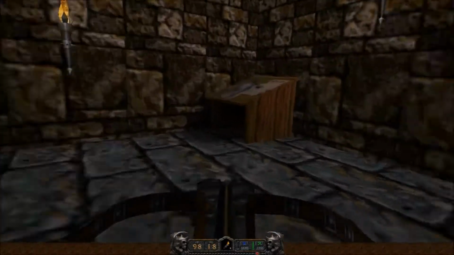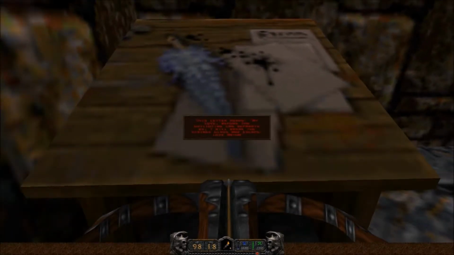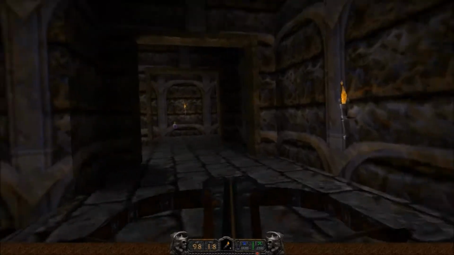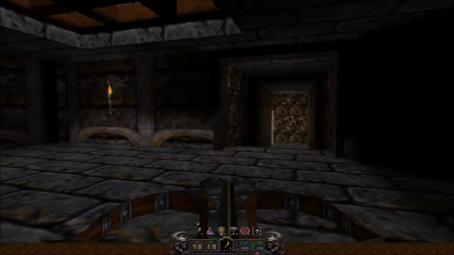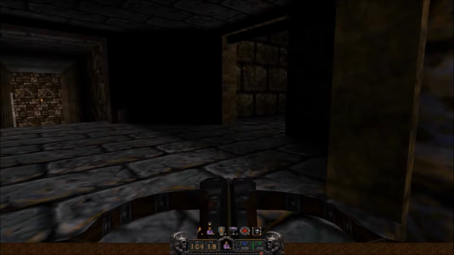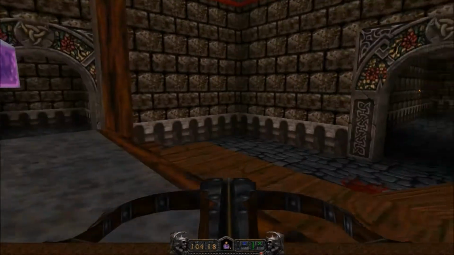What did that book say? What? Can separate us, I will break the stained glass and escape. Okay. Let's go ahead and use one of these to pick this up. There was a door down here that I don't think we explored. It's because it was a teleporter.